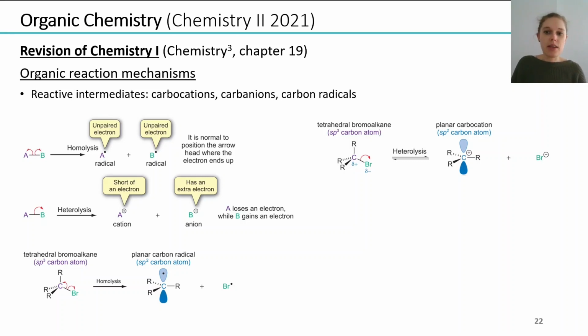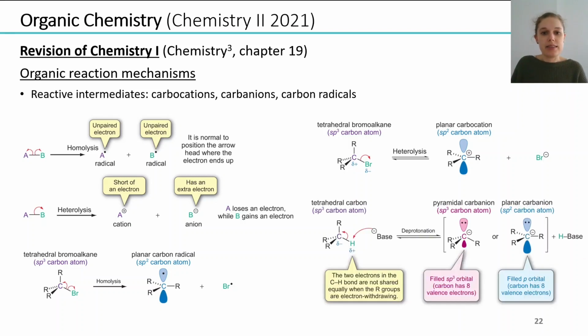Then we have a third thing that could happen, and this is that the carbon takes the negative charge. What happens, for example, if the carbon atom gets deprotonated? You can see it here. We have at the beginning the sp3 carbon atom, then a negatively charged base is approaching, and the carbon atom will be deprotonated. And then we end up with either an sp3 hybridized carbanion, which is pyramidal, or an sp2 hybridized carbanion, which is planar. This depends on the substituents. If we have an R group which can stabilize the negative charge by resonance, then the carbanion is planar. Otherwise, it will be pyramidal.